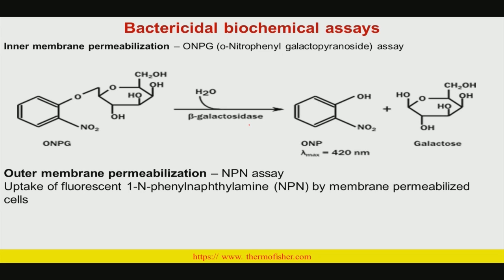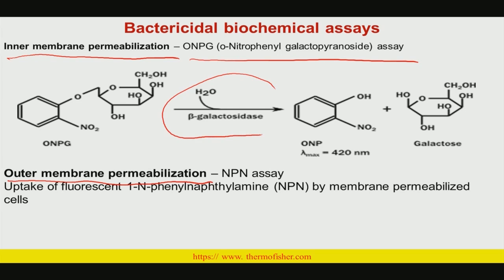Okay. Now, while analyzing why a bacterium is not able to grow or why it is killed in the growth medium, certain assays are typically used to see the effect on the bacterial membrane itself, and this is called inner membrane permeabilization. One of the assays done is called the ONPG assay. As described in this slide, ONPG is a biochemical which is added to the bacterial growth medium. You have beta galactosidase, and ONPG reacts with this beta galactosidase, and then you get ONP, which can be detected at 420 nanometer wavelength, and the other product is galactose.